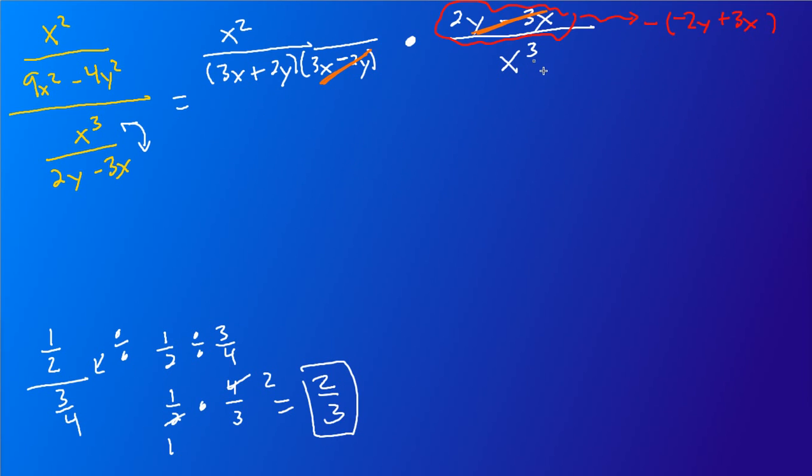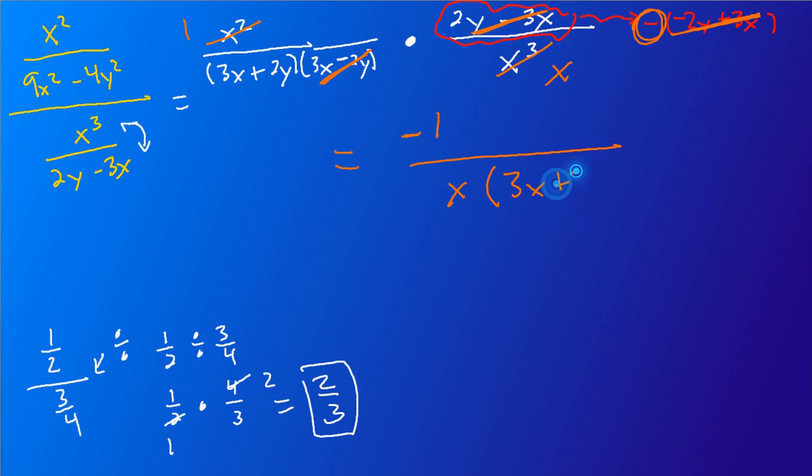Now, I have an x squared here and an x cubed here. So two of these x's will cancel with this x cubed, leaving me just an x. And then I have the 3x plus y. So I'm going to get for my final answer, top times top, but remember I canceled all this, and this is a 1, and 1 times, well, what did I have here? I factored out a negative, so negative 1. I have this x, and then I have this group left right here, 3x plus 2y.